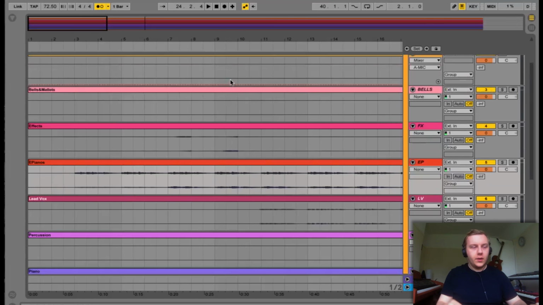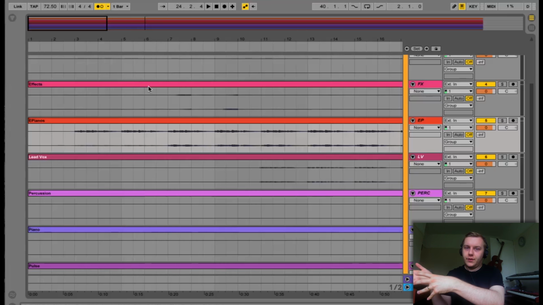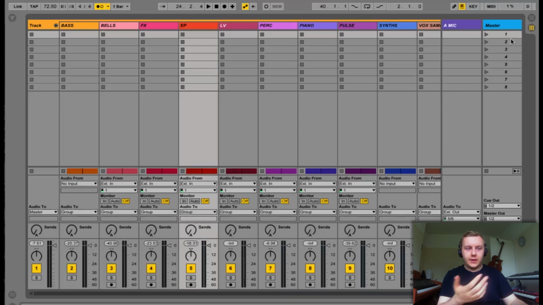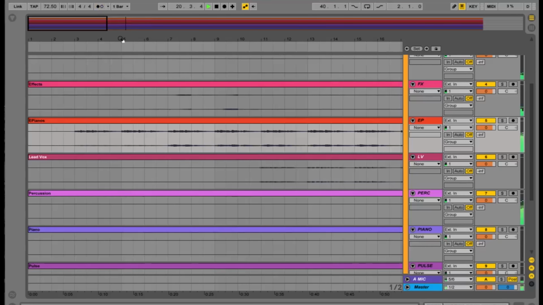So that's step 2. Step 3, we're going to cut this up into sections, into intros, verses, choruses, and that sort of thing, and drop them into the session view, which is this one here, session view, arrangement view. So we're dropping them out of the arrangement view into the session view, because the session view is what we're going to use when we're using the tracks live. So let's start off by playing the track from the start, and we'll see where our first section might end.